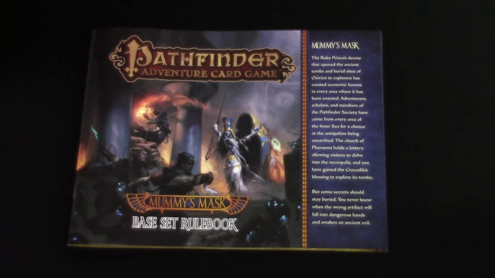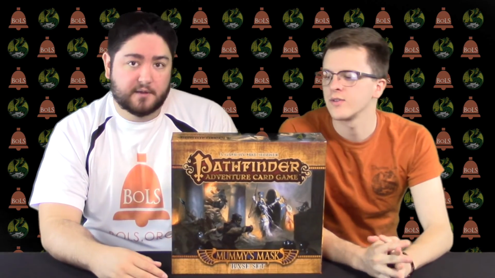Ah, damn. Let's hop out for a really quick recap. So that was Pathfinder Adventure card game. Again, this is the Mummy's Mask base set. It's not an expansion. It's a new base set. So it's going to have new adventures. New heroes. Yes, exactly. Completely new storyline if you played any of the previous ones. Yeah. This is a brand new game pretty much. Yes. The only thing that's the same is the core rules. And you can combine it with the other sets and you're good to go.